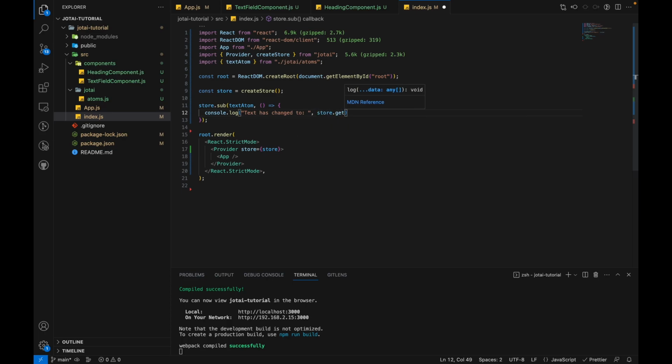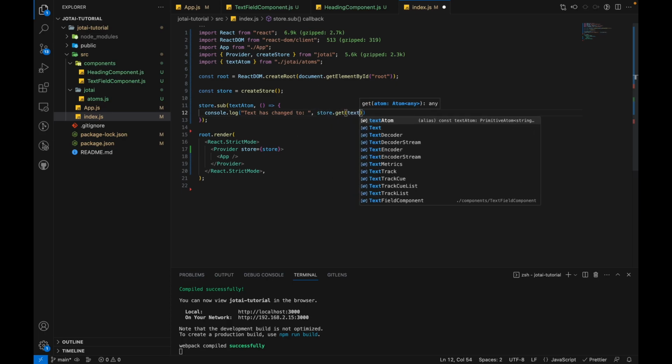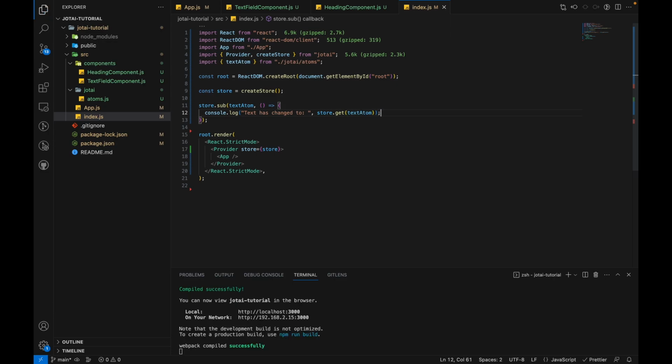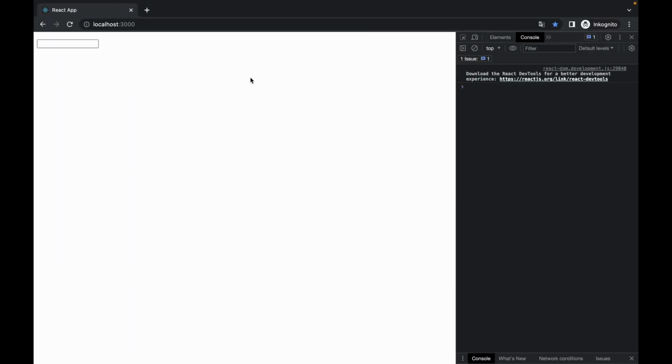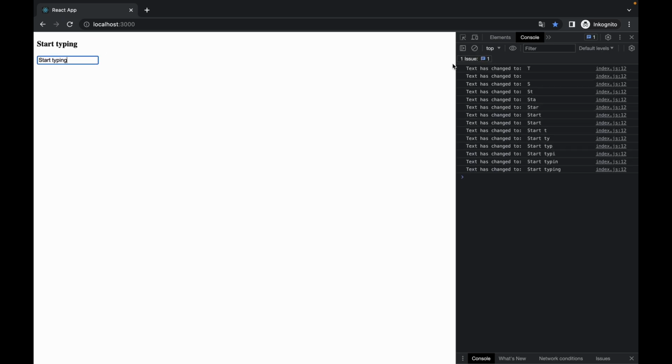So store.get text atom. It's still running, so let's open up our console and let's just start typing. And you can see every time the value changes, we get a console log here.